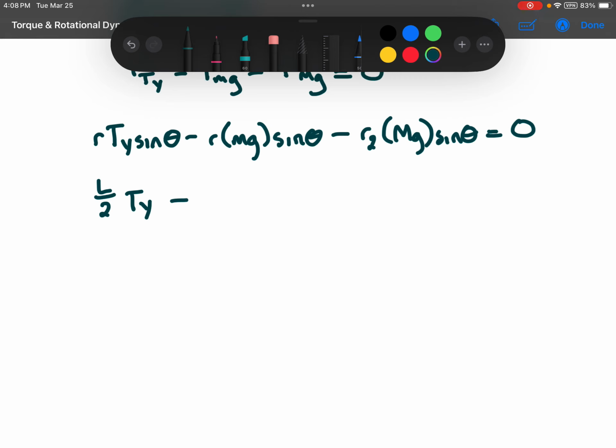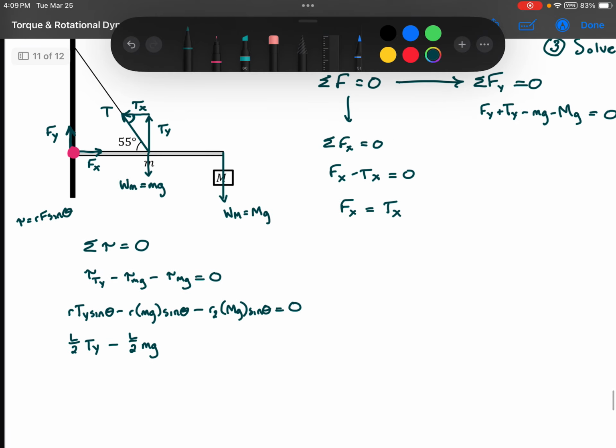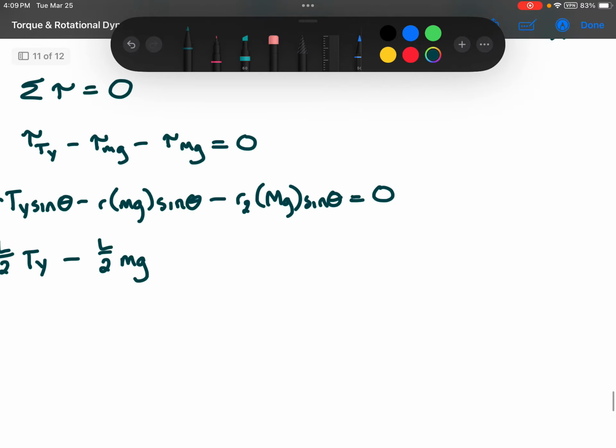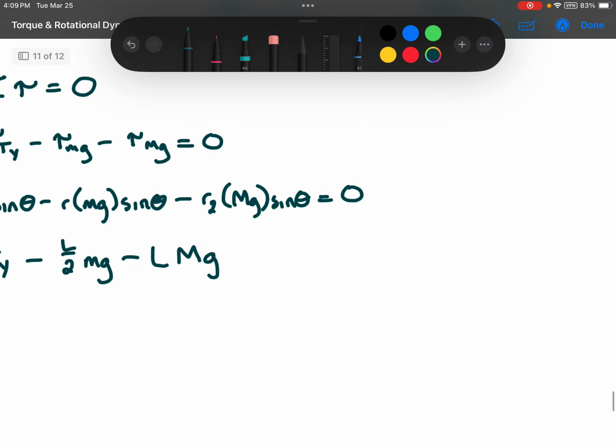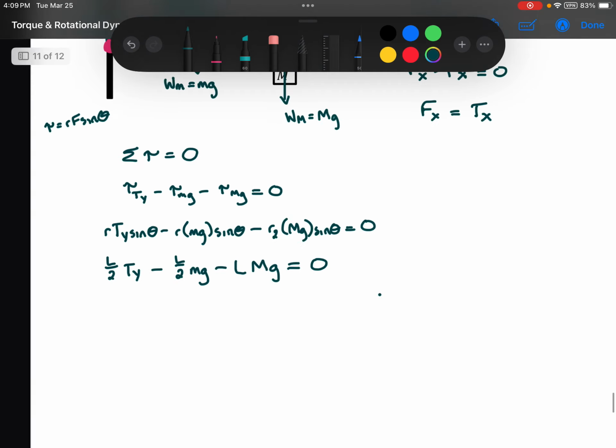And then we have minus R. Again, this was the weight of the bar at the midpoint, so L over 2 and mg. And this one was acting directly down, so another sine 90, so we can drop that part as well. And then at the very end of the bar, so the full length L will be that distance, and then Mg. It's also acting perpendicular to the lever arm, so we can drop the sine 90. So this whole thing has to equal 0.